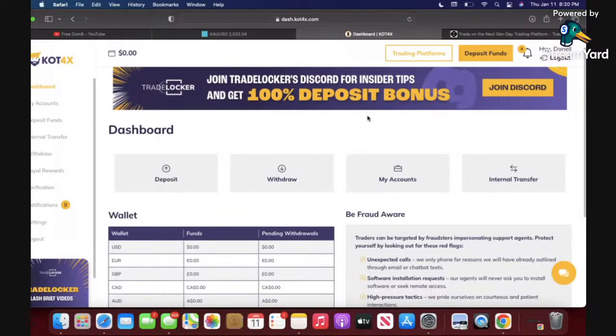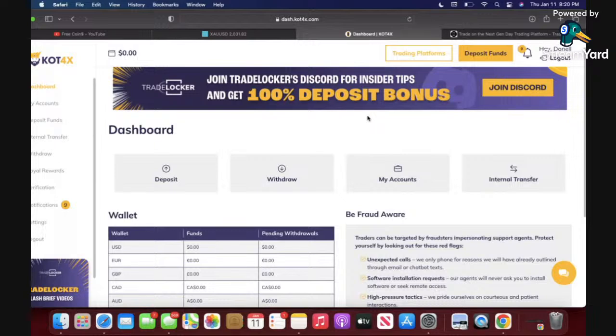I don't know if everybody's heard of KOT, but KOT Forex is a broker that allows you to get on TradeLocker and trade on the TradingView charts and be able to make your trades, make your money. I've been using them for so long, so I actually like KOT Forex. Me attempting to try a new broker this year, it probably won't backfire, but I'm going to be new to that broker. So I'm accustomed to KOT Forex. I've been using this for the last 3 years since I started trading.